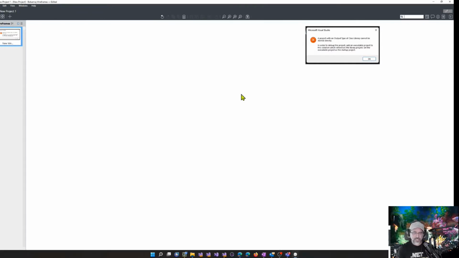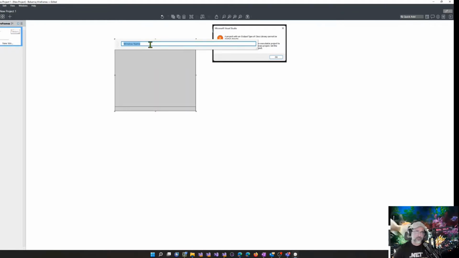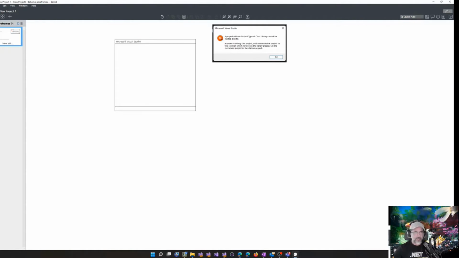All right, so I'm going to do /win for window, hit the enter key. Now we've got it here. All right, now let's go ahead and start setting some stuff. If I were to double click, it lets me modify the window title here. Great. All right, now I need this little icon here.